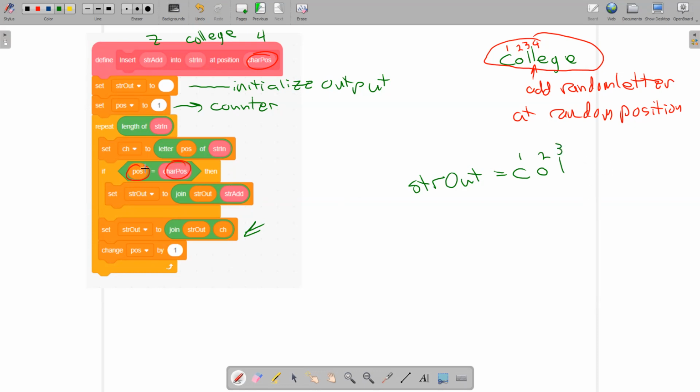But once it gets to the 4th position, it's going to throw the Z in there in the 4th position. Right after it throws the Z in, it's going to go ahead and grab whatever was the 4th letter before and stick it on in the next spot. So what was in the 4th position is going to get pushed up to the 5th. Now the counter didn't change when the Z was added, so it's going to continue adding letters until it gets to the end of the word. So that's what this does here.